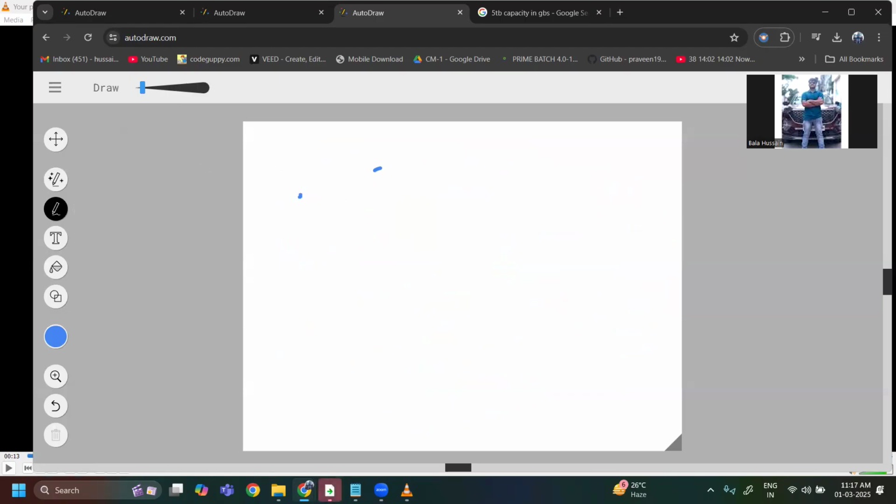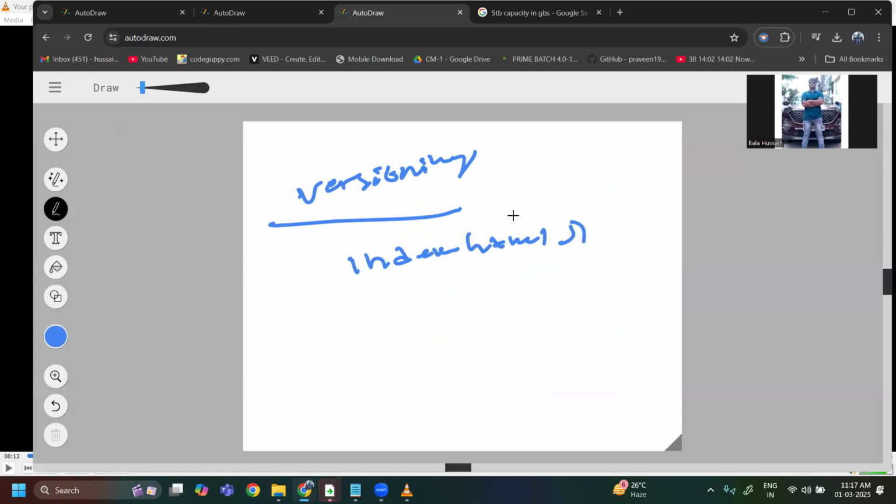Versioning. For example, I will upload the file index.html. Say in this HTML file I write hello world. This object I will upload into the S3 bucket.